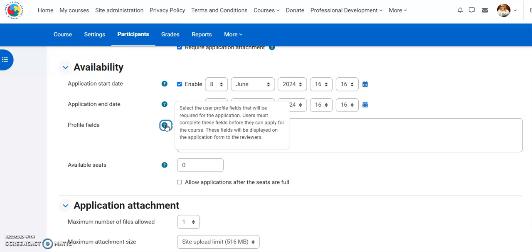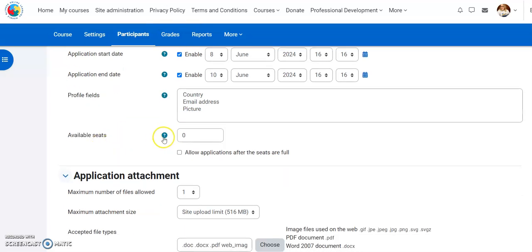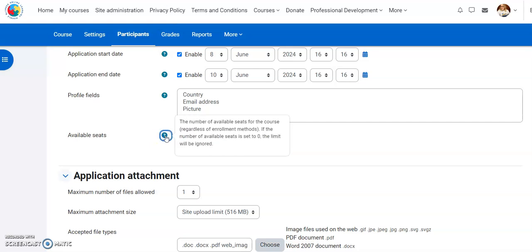Here I can select the user profile fields that will be required for application. So in order to apply for the course, people have to have this information completed. I can put the number of available seats.